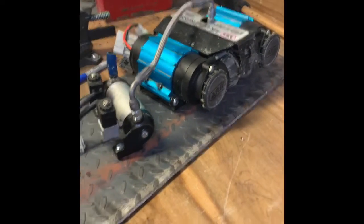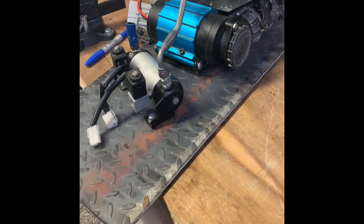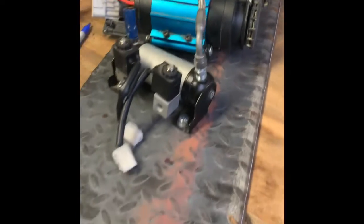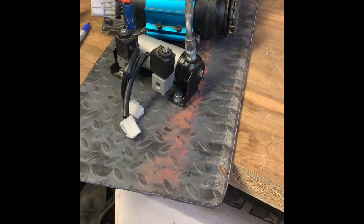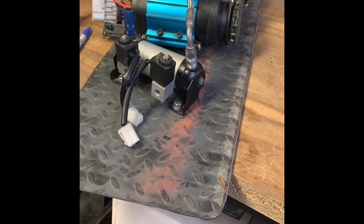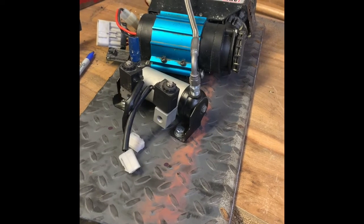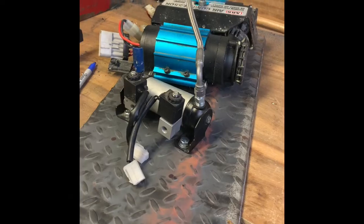I'm pretty happy with the final product. It doesn't look like much, but it's creating your own solution to a problem. These compressors don't need to be underneath the engine or in the engine bay underneath the hood — I think that's what happened to mine, besides the bolt breaking: just overheating and premature failure. Well, thanks for checking it out. Hopefully you guys will see the final product and I just won't be lazy and not record it.